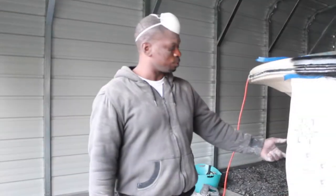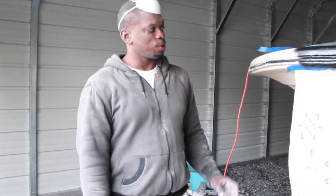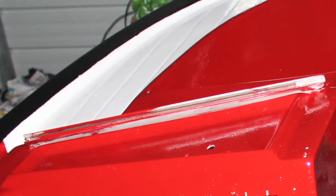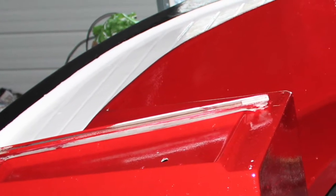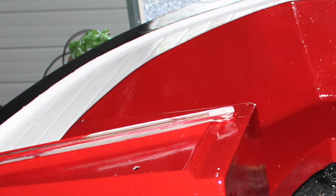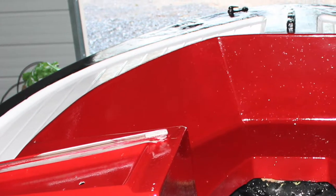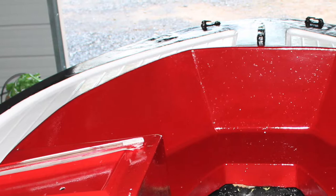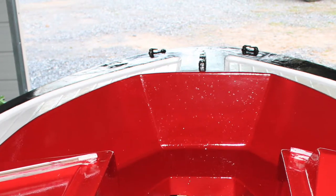On the other side, the painting aspect — we were pretty excited about painting. I had a concept in my head as to how I wanted to paint the boat: it was going to be all black with white and red highlights and accents. But when I got out there to sand the boat down, prep it, and start looking at the paint we had, we actually had more red paint than black paint. So we ended up changing the concept around and painting the boat mostly red, accenting it in black and white. The boat came out pretty nice — pretty happy with that. We shot a couple of videos before and after the boat was painted.